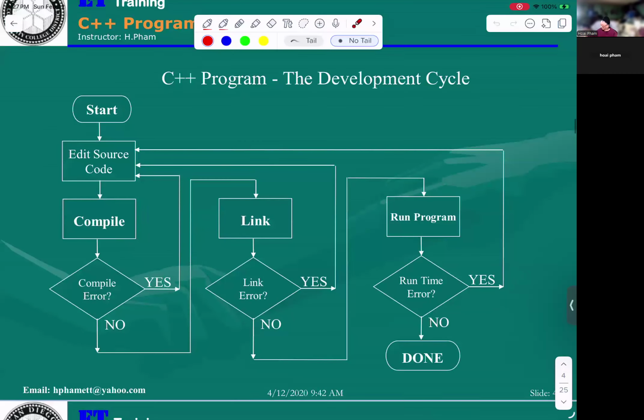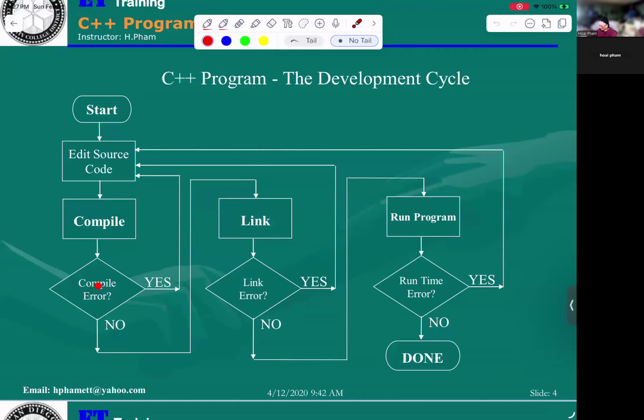Okay, now we see. When we start the program, we need to add the source code. That means develop the program. And after you're done with your program, you have to compile. Compile: is there an error, yes or no?